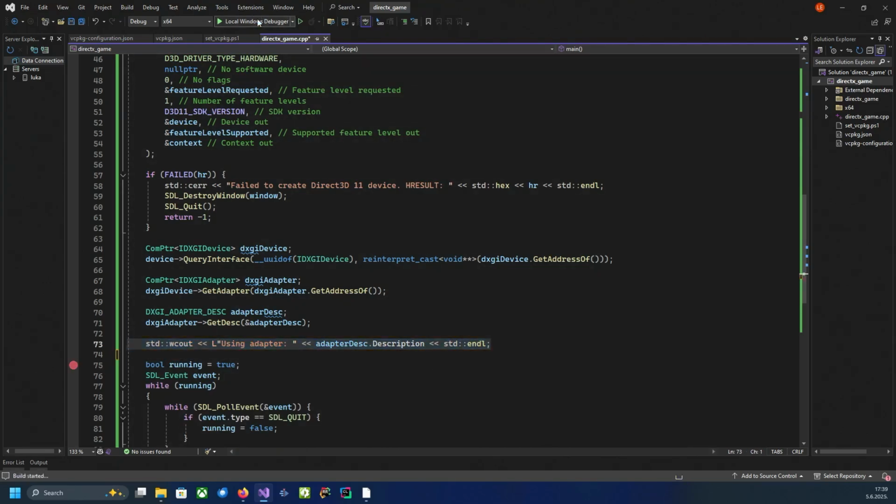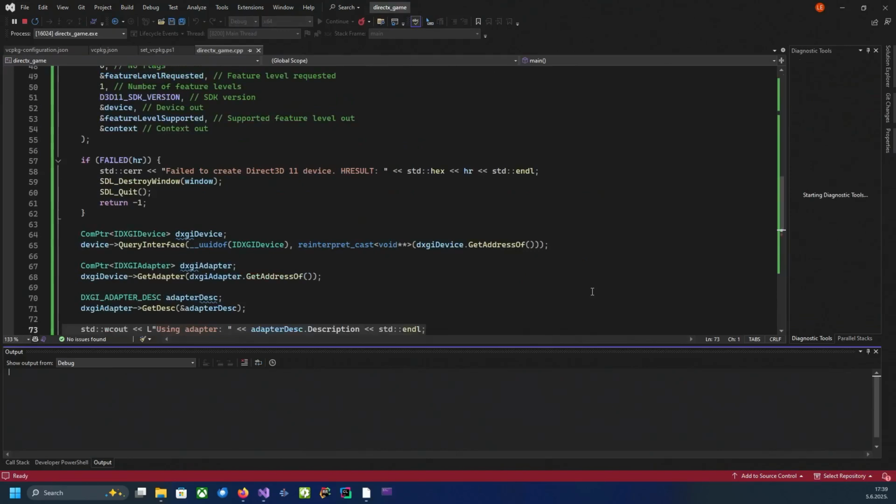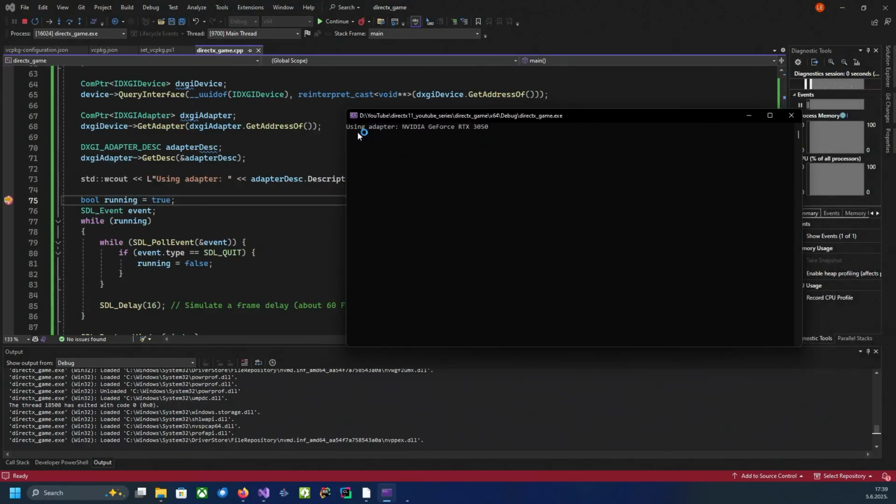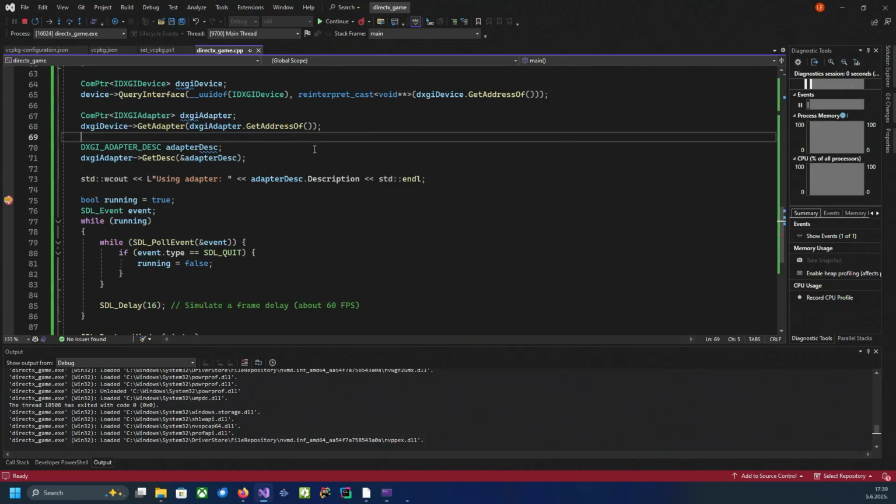And if I place it here, let's see what we're going to get. So if you check here in the console, for me it's saying using adapter NVIDIA GeForce RTX 3050. So not a recent GPU or mid-level, but it gets the job done. And here, maybe we can see the adapter description.